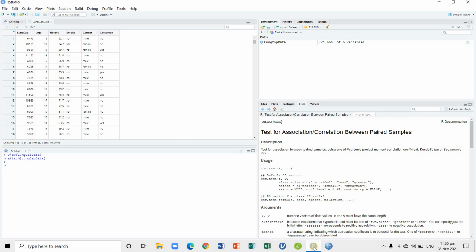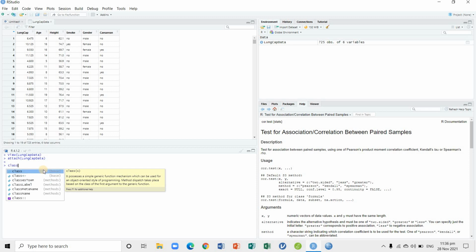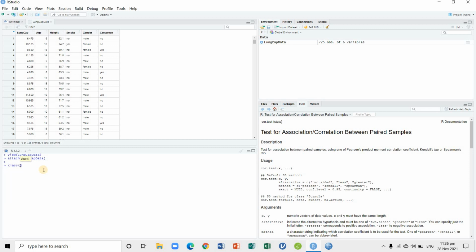To do that, I will type here class, or simply click this one. And inside the parentheses, we're going to type our variable. We're going to first do this for age. The same way, we are going to do it for lung capacity.